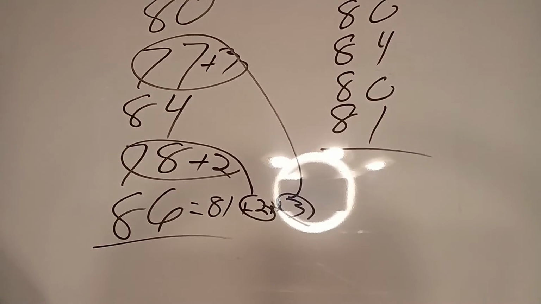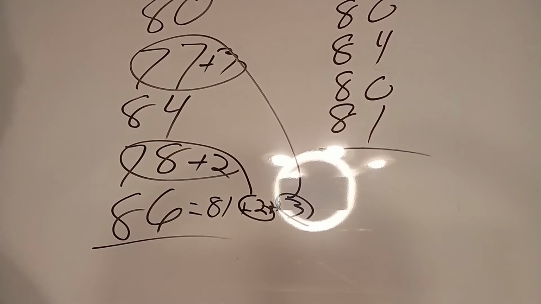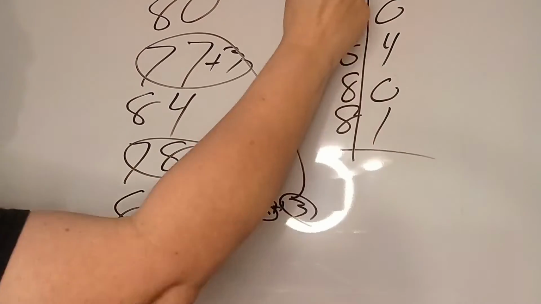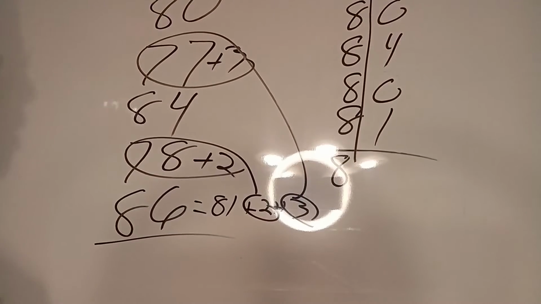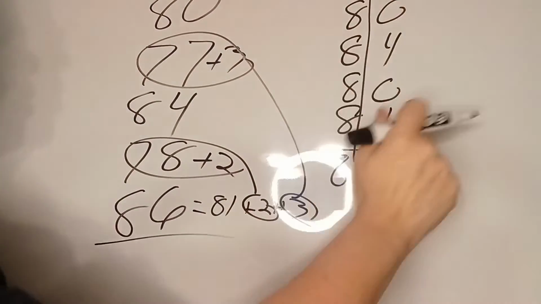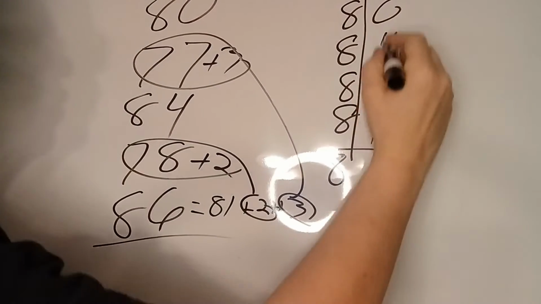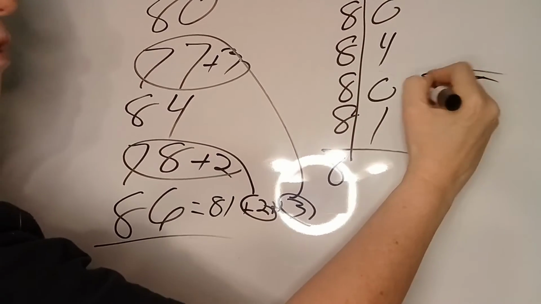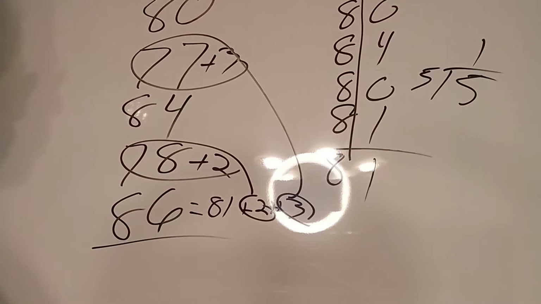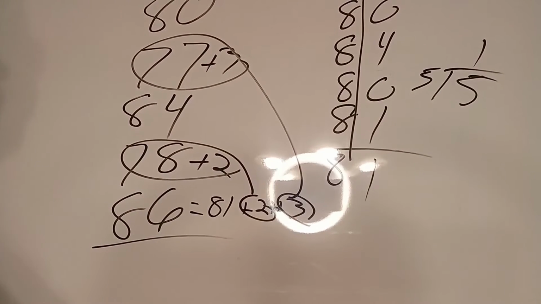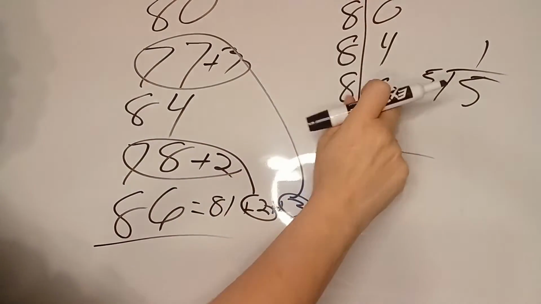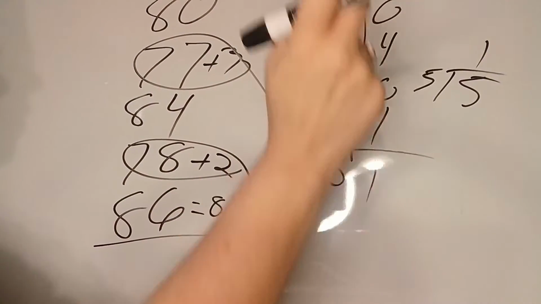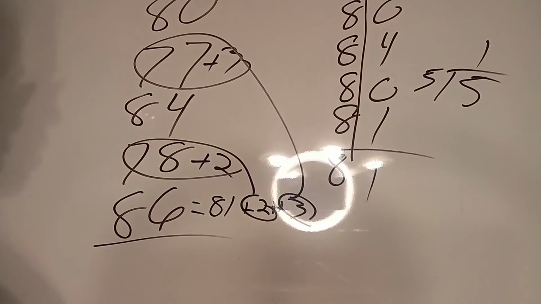All right, now the average is going to be between the largest number and the smallest number, which means that since all of these are 80 something, the answer is going to be 80 something. And we only need to average these numbers here. So we total these up together, we get 5, we divide by 5, and we get 1. So our answer is 81. If we want proof of that, we can take 1 from here and put it here, 1 from here and put it there, 1 from here and put it there. And we get 81, 81, 81, 81, 81. And that's what a mean is looking for.